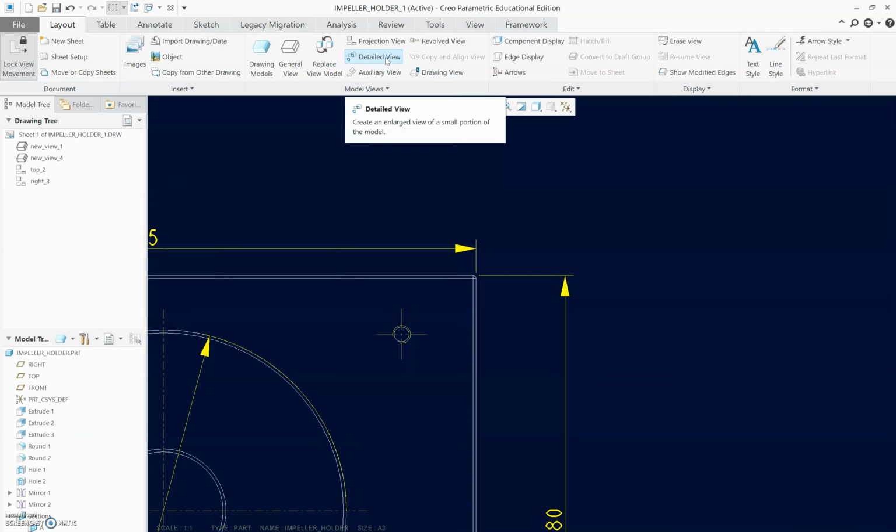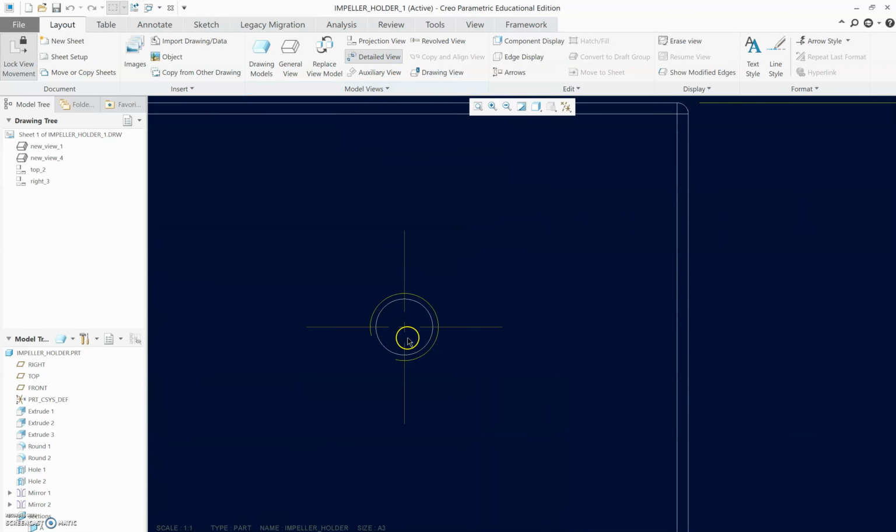So how to create a detail view? Just left mouse button, click on the detail view, and you will select the view that you want to enlarge. So you will see that you can highlight the edges of it. Just click on one of the edges, and there will be a cross showing. So you just go across and create a round boundary on the features that you want to enlarge. So I will start from here. The circle need not be a perfect circle, but make sure you close the loop.